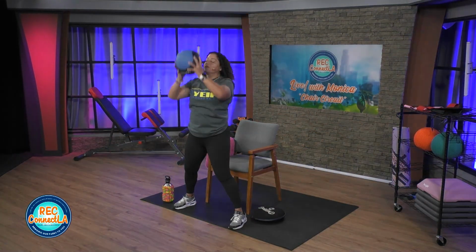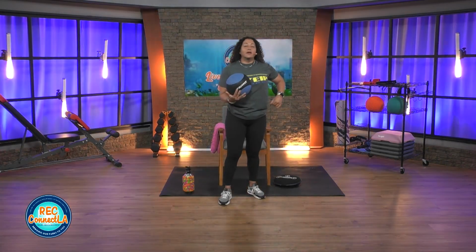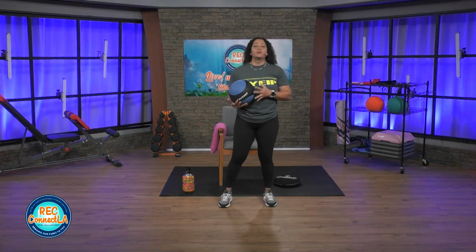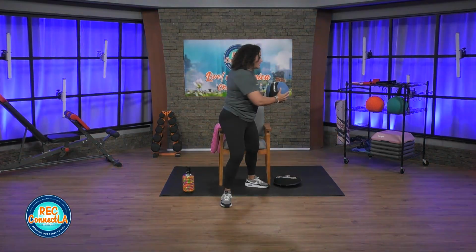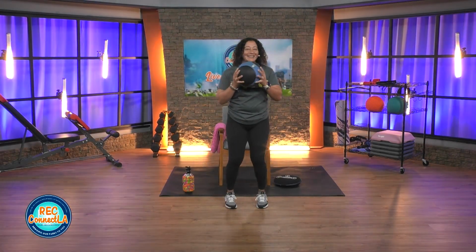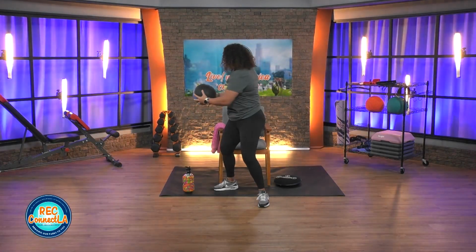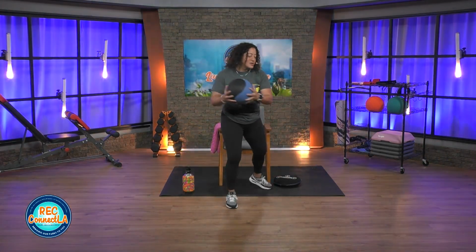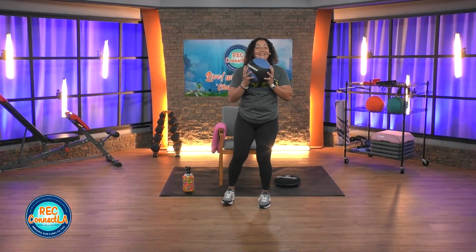Good job. Give yourself some space from that chair. We're gonna step back. Incorporate your rotation here. So this focus is a little bit more on your obliques. Toes, knees forward, stepping back. Keep the ball nice and close to the body, even on that rotation. Quick in and out. 30 seconds here.